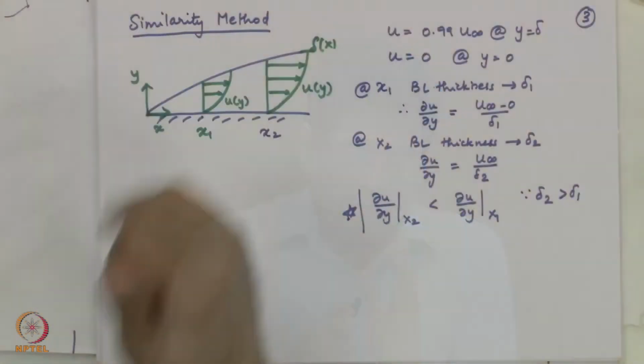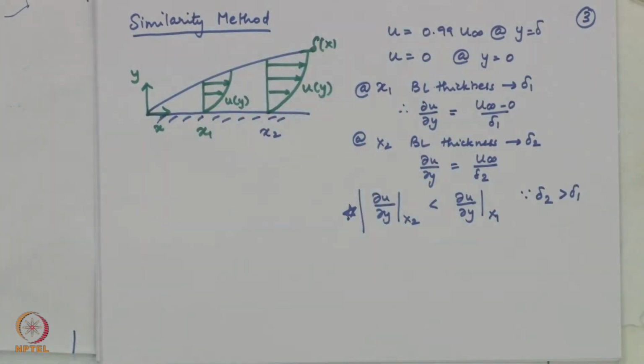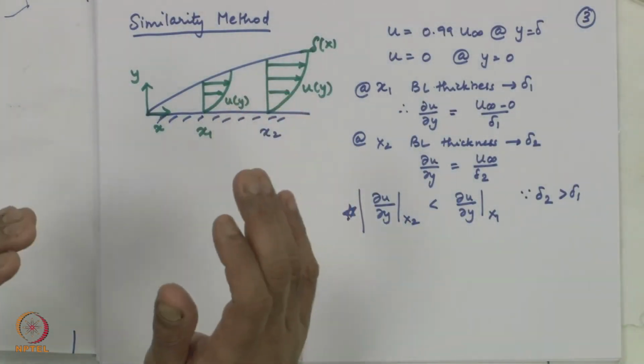But what we are saying is, whatever mass is coming at this section, same thing here, except that there is a small mass going out, we are going to argue that these profiles at x1 and x2 look similar. They are not the same. Please remember, they are not the same. So, this is something students have to be told. The similarity is typically given in textbooks without much explanation, or the explanation is a little difficult for students to understand. The similarity variable which we define is a mathematical thing that we will come to later. The physics of it is that the profiles are similar in nature, they are not the same.